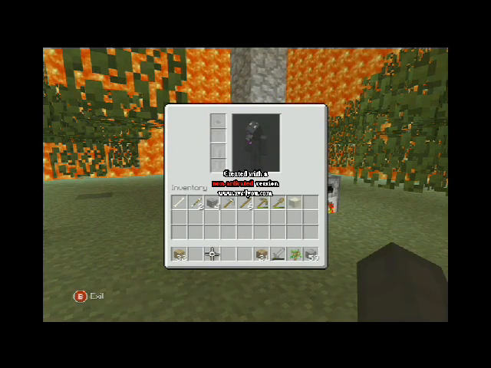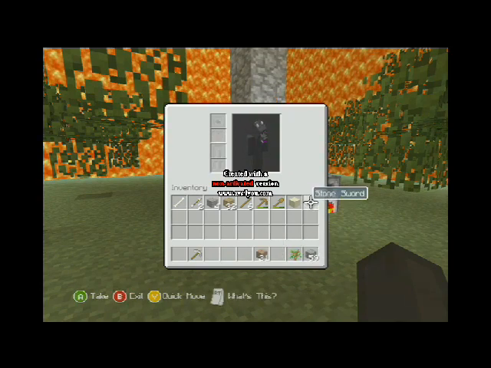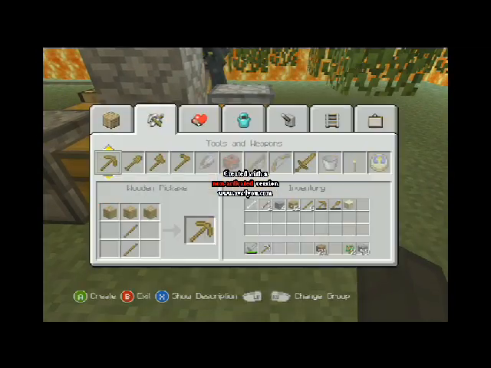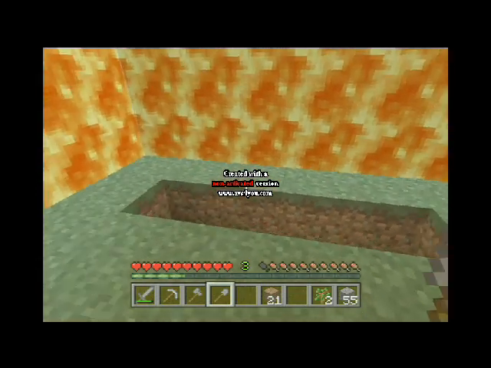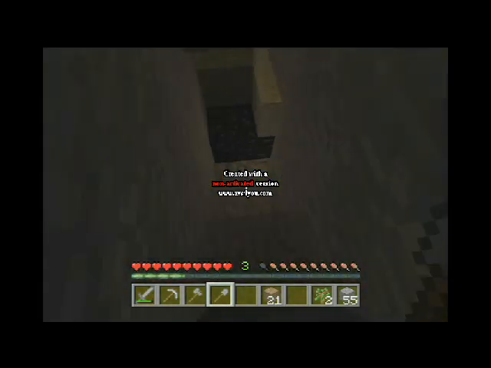Okay, I need a little bit of... Oh, I need some food. Do you have some food? I do not have some food. We have some food in our chest, I think. Yeah, we need some food. We'll go start. There's seeds in there, right? Start farming. I will continue to get this going.